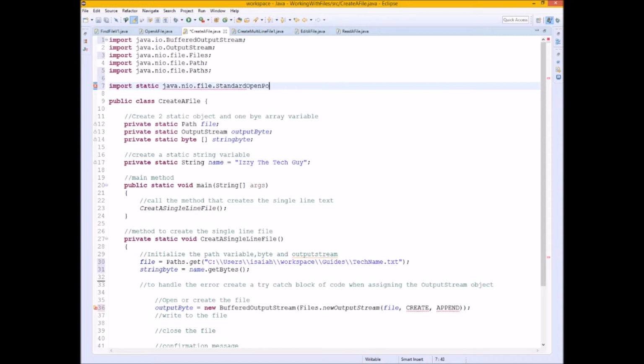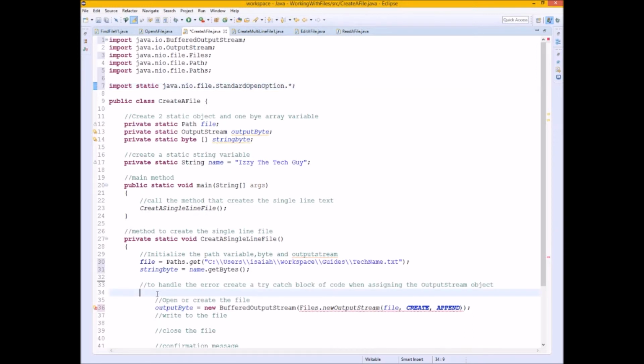Open option dot asterisk. Yep, and now you see everything's working here. And now again, if you look here, we're getting that error message. Remember what I said earlier, that we were getting the IO exception? Again, in another lesson, we'll definitely go through that so we can become more familiar with it and how to handle it.